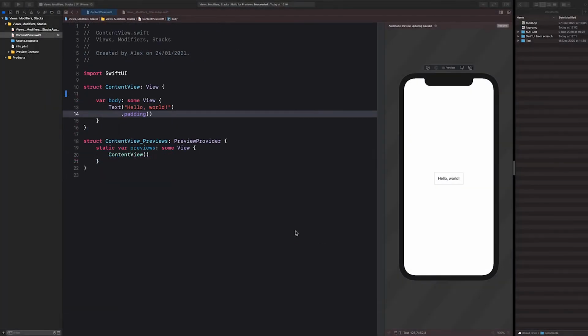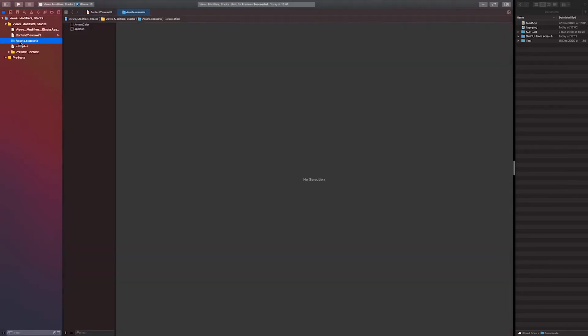SwiftUI has a lot of pre-made views for you to use in the project. The next one I'll show you is an Image view, which displays any kind of image you want. First of all, go into your assets catalog and choose a picture you want to display from your Mac. And then just simply drag the picture onto the catalog and import your picture this way.